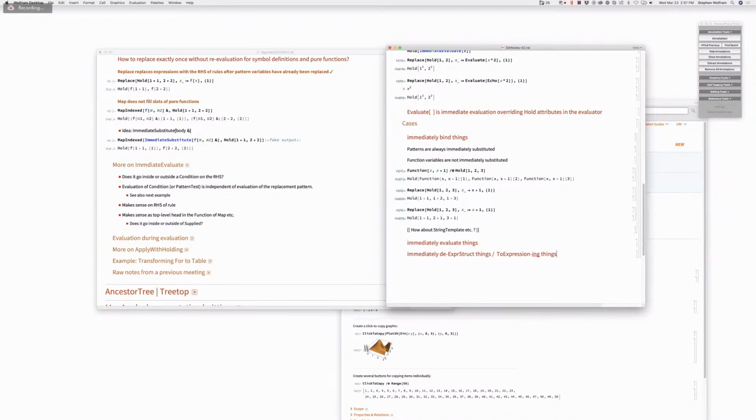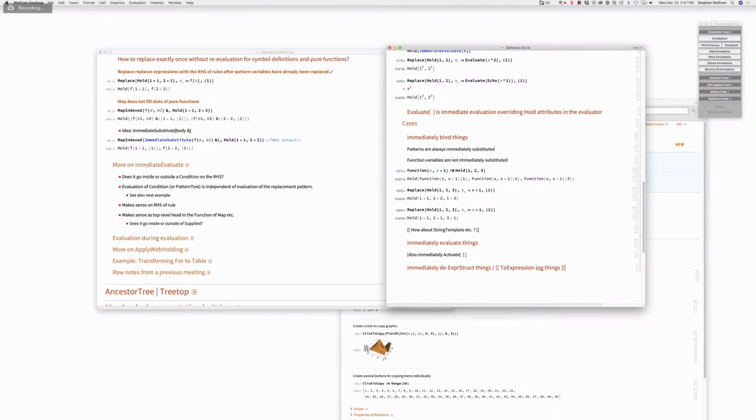Well, maybe I don't know what I'm talking about. I mean, immediately evaluate things would do that. Also immediately activate, but I guess you get that for free. If you've got an evaluation, you can always put an activate in there to activate things. So I don't know whether that makes any sense.